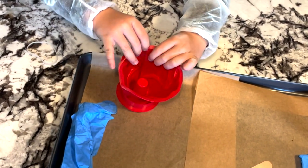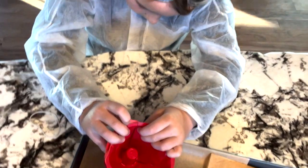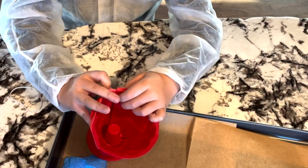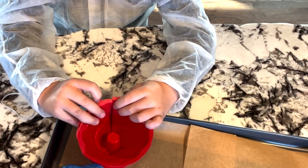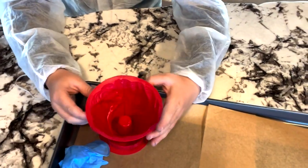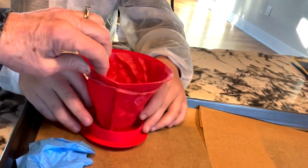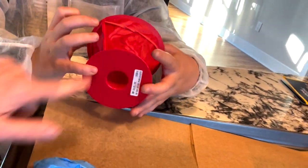There you go, you're doing awesome. Kind of hard to get everything lined up. Get the rubber band all down over the edges, and the rubber band is in the little grooves on each side. Okay, and I think it's done. Skinny parts down in there, and that's what it looks like. How's that look? Is it staying together?